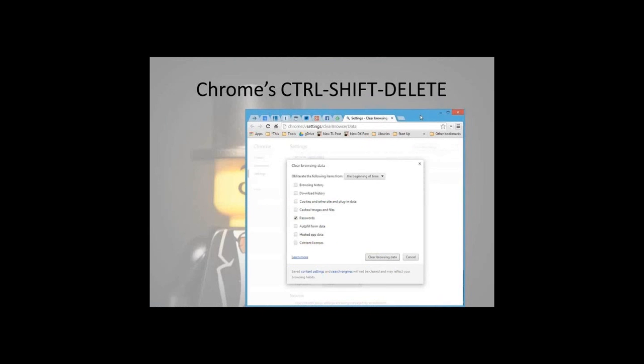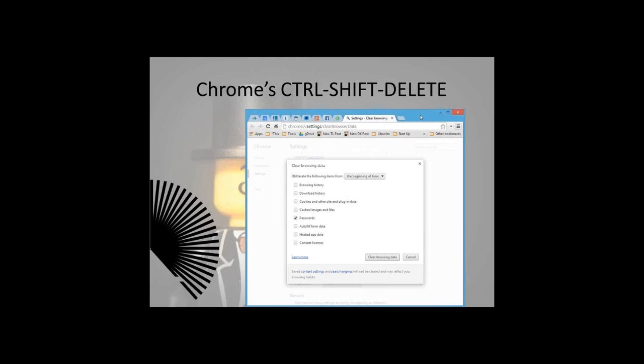All right, let's talk about some browser options. This one's just for Chrome. This is if you are one of those people who like to clear your browser data on a regular basis. There's a keyboard shortcut to get to it. Just instead of going into the hamburger menu and then going into settings and then figuring out which tab it is and all these other things, just press Control-Shift-Delete, and it will take you directly to your clear browsing data page screen, and then you can check or uncheck as appropriate and click your clear browsing data button to erase things like passwords and download history and browsing history.